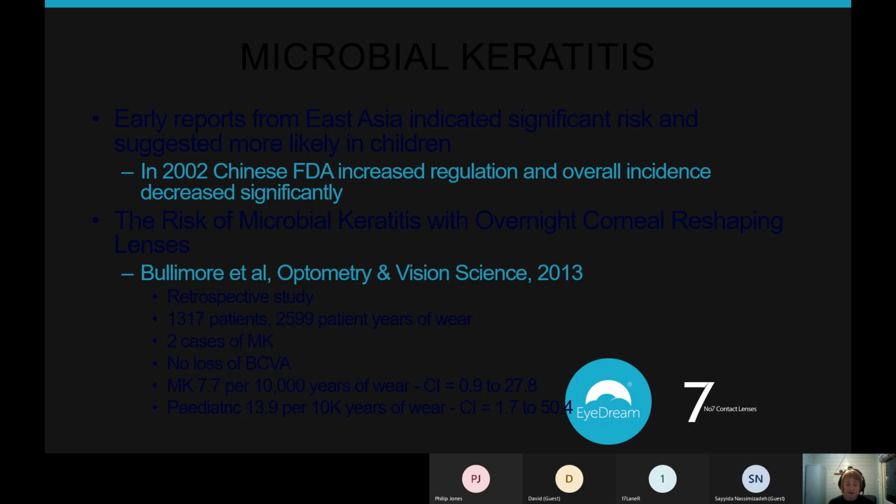But what we should always bear in mind is that this relates to a period where China was a really poorly regulated market for contact lenses and medical devices in general. This is a point where you could pretty much self-fit with Ortho-K, and that tap water was sold in solution bottles for care of these products. China in the early 2000s went from being one of the most poorly regulated markets to being one of the most tightly regulated markets for medical devices and other things.